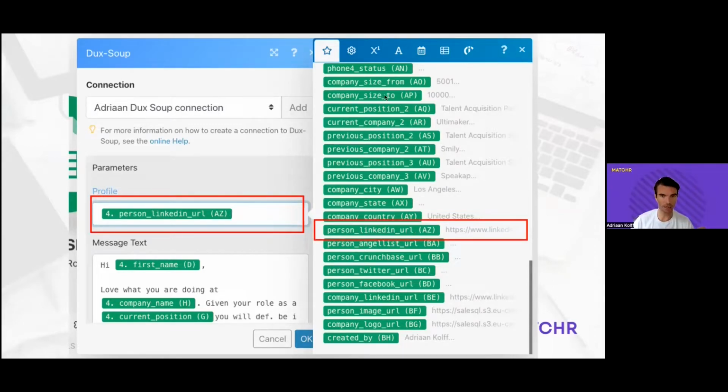So I'm standing here, I click, this screen pops open, and I scroll down and I look for personal LinkedIn URL. Because again, I'm telling Integromat, go to cell AZ and tell Dux-Soup that that's where they can find the LinkedIn URLs of the people that I want to send a direct message to.